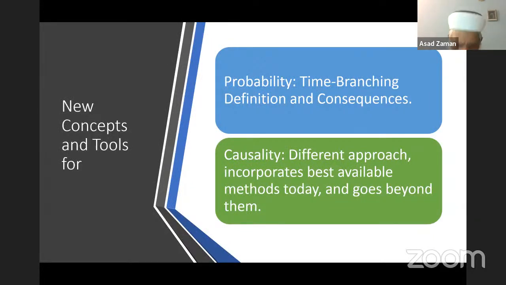Okay, so now we're going to be discussing some new concepts and tools, and some of the central concepts are probability. Now, as you may know, or you may have realized, there are two standard definitions. 90% of the textbooks use frequency theory. Now, frequency theory is an absurd definition because it says that the probability is defined by flipping a coin an infinite number of times. That's ridiculous because it can never be done.